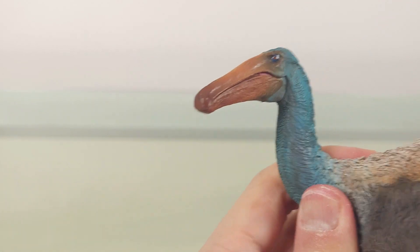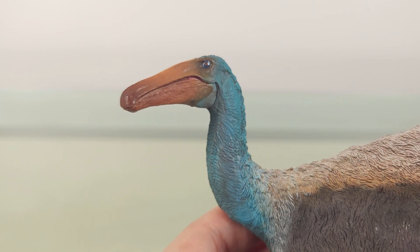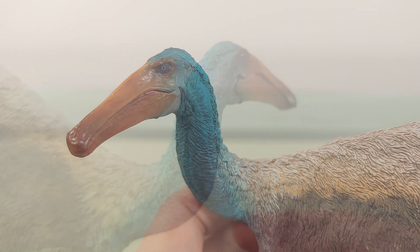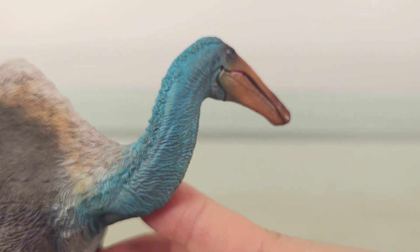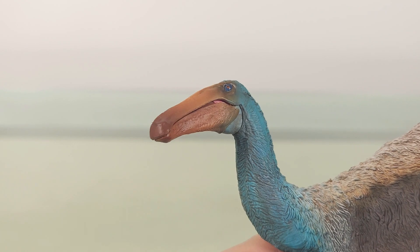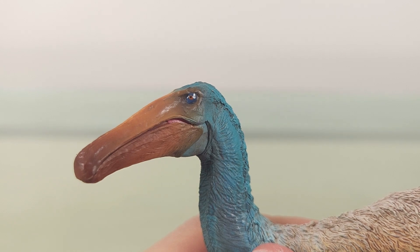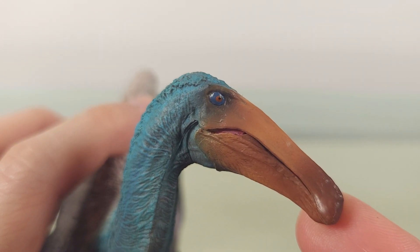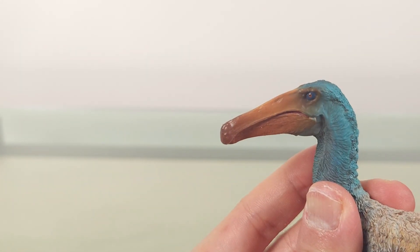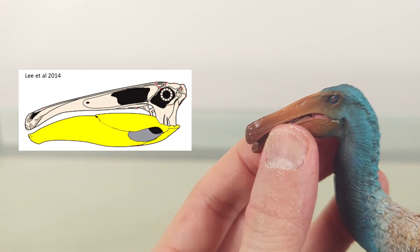Let's take a closer look. First, that beautifully rendered head — the colour speaks for itself. I really love this blue-green and how it segues beautifully into the orange of the bill. Even the skin around the eyes is accented. Everything about it shouts showmanship. The anatomy is really good: the long slender upper jaw, and the more massive lower jaw, though I feel the lower could be a little deeper still.